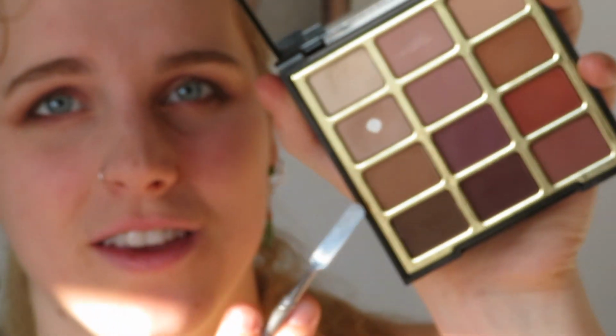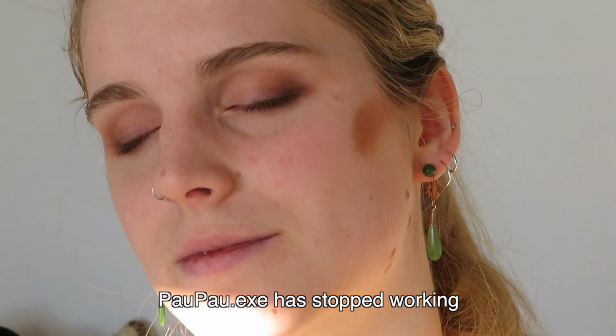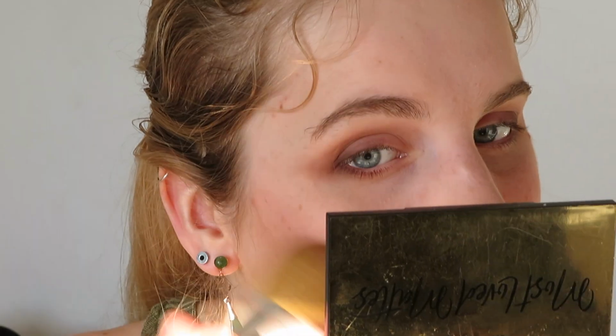I'm gonna use my little lid again, and let's try to not mess up this time, shall we? So what I'm gonna do is I'm gonna only take this shade this time. This is like a brownish shade. Just gonna take a little bit of that in my jar, and this is what I have. I'm gonna be using this Expert Flawless Face Brush by Bare Minerals. I'm gonna just swirl it around in there. Ooh. Tap it off. Like the brush is kind of coated now, and let's hope that this works. Let's try to keep it a little less pigmented, shall we?